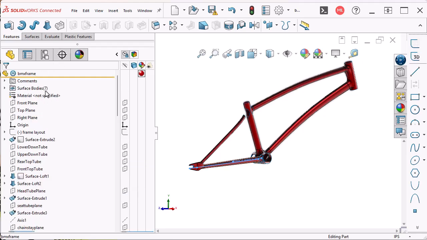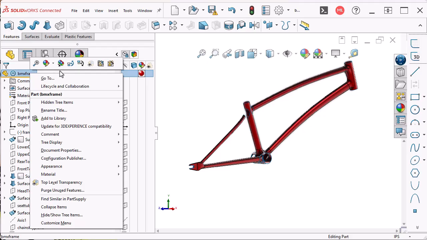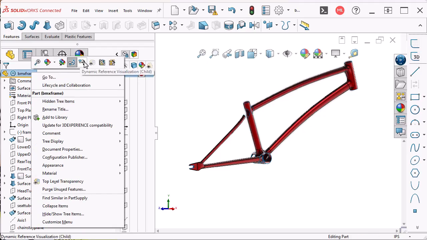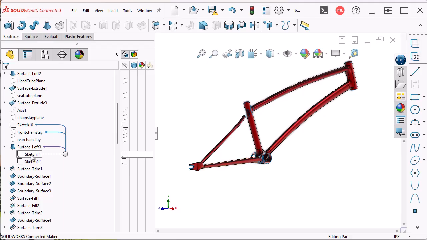If we go back and turn on the parent-child relationships, and I select here, notice the purple goes up the tree, which is not supposed to happen. And same thing down here. Purple goes up the tree. Children are always supposed to come after the parent. People using Solidworks have kind of gotten used to this, and they don't even realize that it's the wrong information.